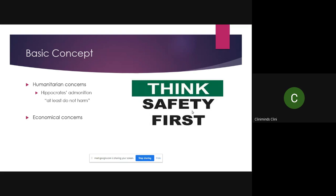For example, if you have a drug to treat Parkinson's disease, and that can lead to stroke in 1 in 10 patients, will this drug get approval? Parkinson's disease now, you don't have proper medications to treat this condition. We don't have a complete cure. So if we have invented a drug which is magical and can cure Parkinson's disease, but it is associated with the incidence of stroke, a serious adverse drug reaction, and 1 in 10 patients means it's very common, will this drug be approved? No, it will not get approved, because safety is always important along with efficacy.